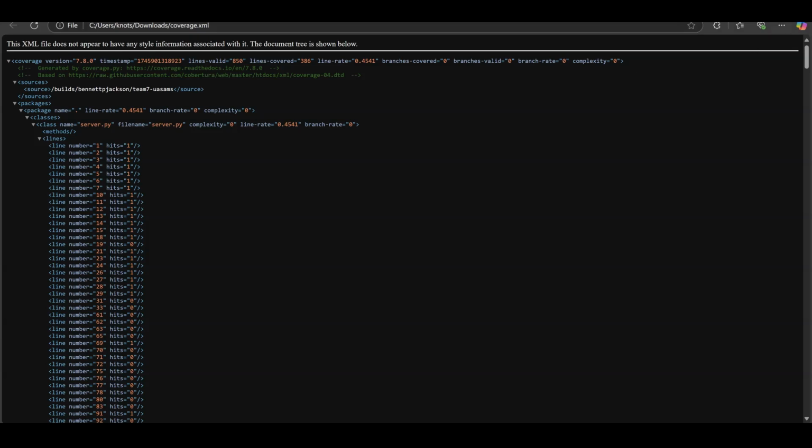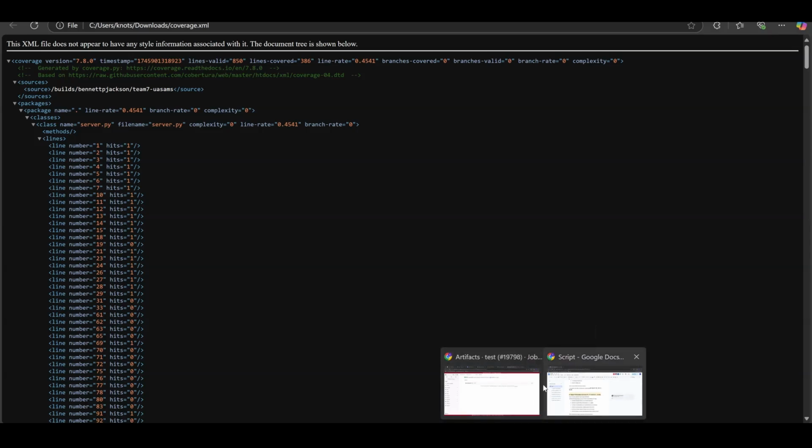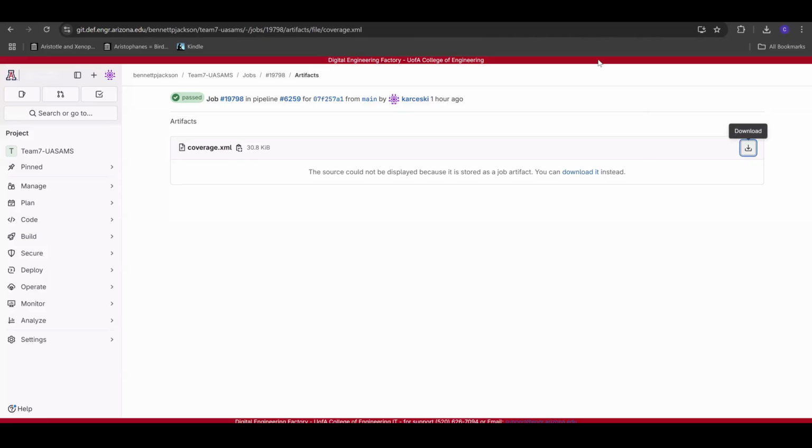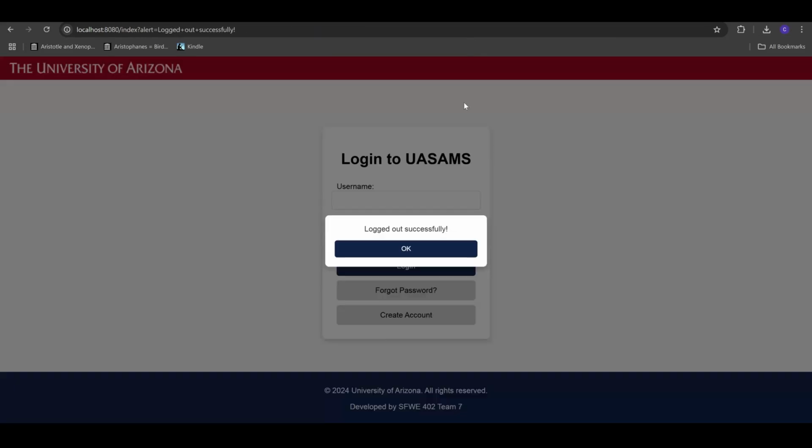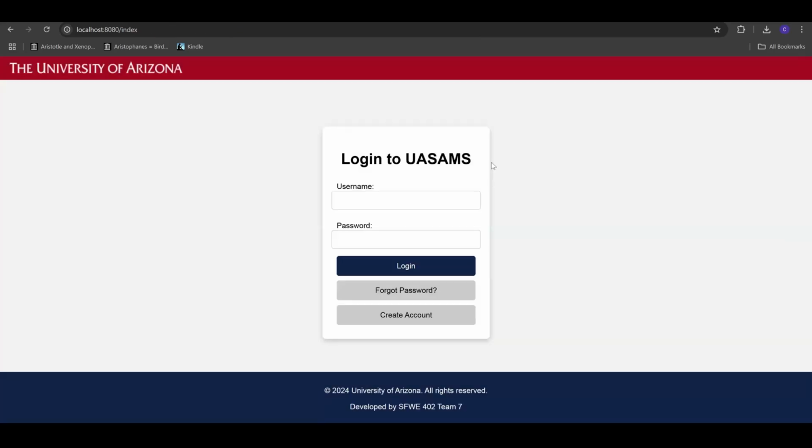All right, guys, as you can see from all the demos we've been doing, our system meets all of our outlined requirements as listed in the system ConOps. We've ensured a complete, functional, and user-friendly platform by doing what Bennett just talked about, doing DevSecOps, making sure that we're testing and it's secure every step of the way. I hope you guys enjoyed our presentation and thank you for watching.